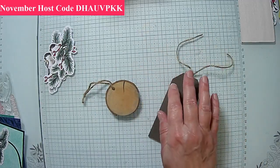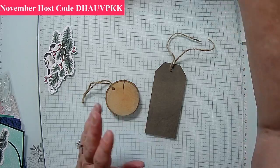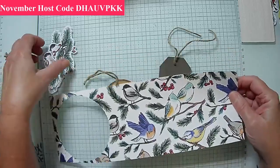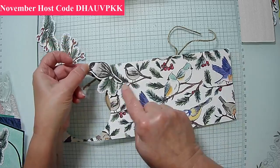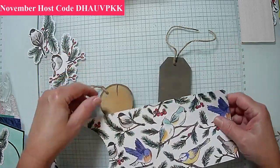Stampin' Up when they did this — I shouldn't say coordinated, it coordinates with the suite we already have. This is the birds in the suite, and this bird — they made sure when they coordinate these kits — look how the birds match. Everything lines up, and this bird will fit perfectly right here.